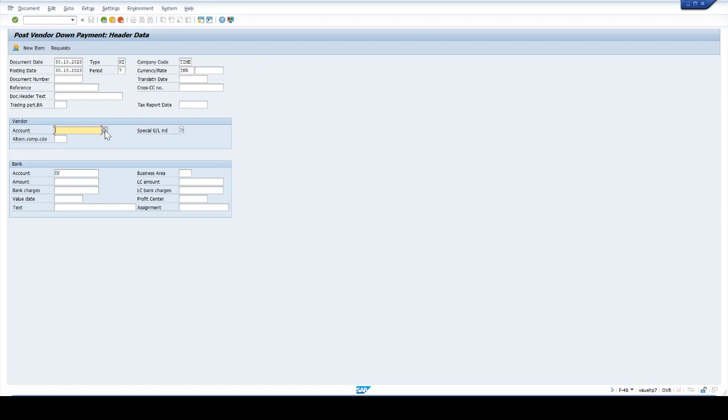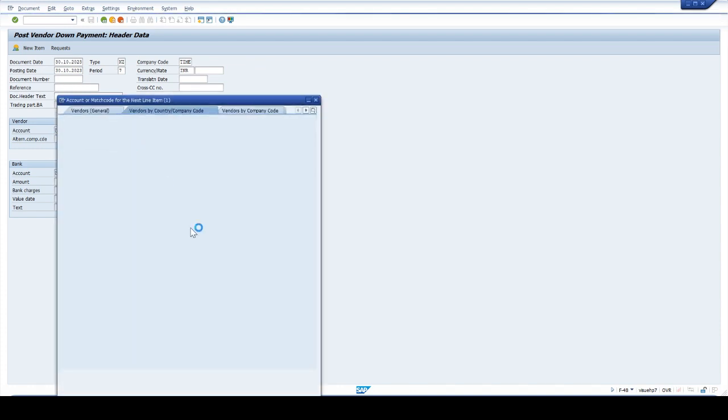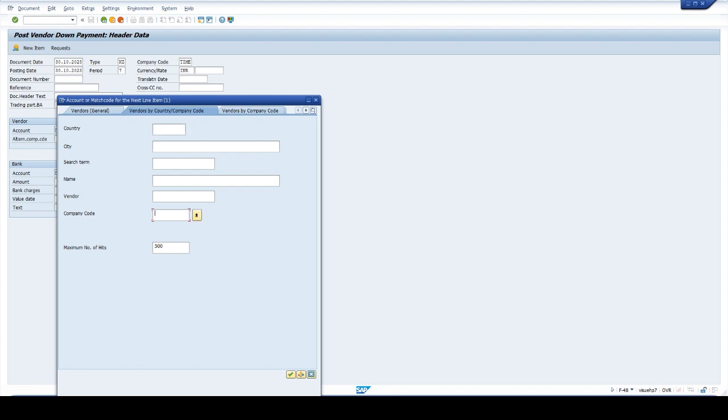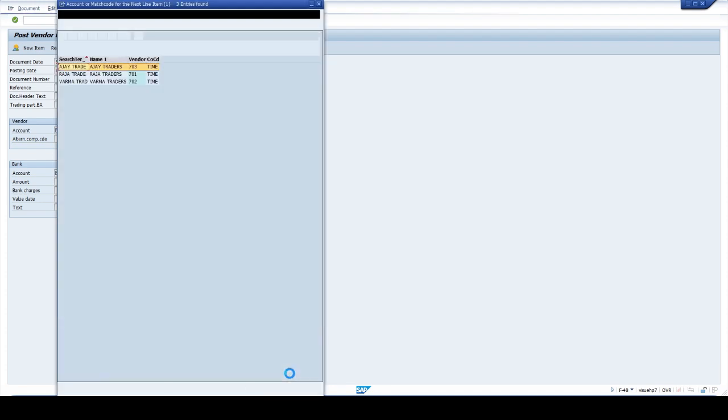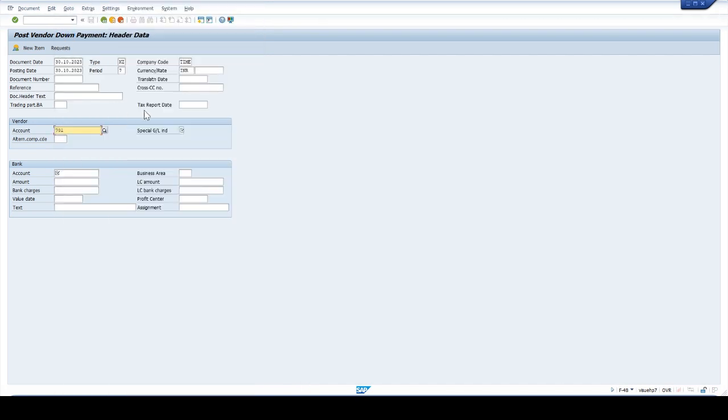Next, select vendor account. Select Special GL Indicator A.